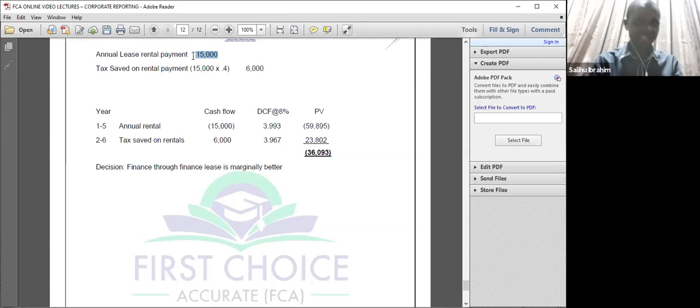Okay, tax is paid in arrears, so the tax will not come up until the second year, and it will now come up year 2 as 1, year 3 as 2, year 4 as 3, year 5 as 4, and year 6 as 5, because you cannot throw away any of the taxes. If you are saying it should be from year 2 to 5, the tax you are gaining in year 5, are you throwing it away? No. So the discount factor is not going to be the discount factor of year 2 to 5, because the tax is from year 2 to 6. That is the principle. So you now do annuity factor year 1 to 6 and deduct annuity factor of year 1. The balance is annuity factor year 2 to 6.